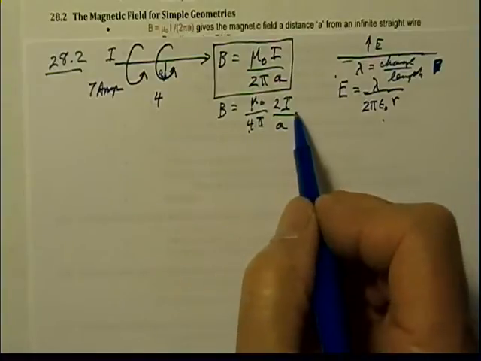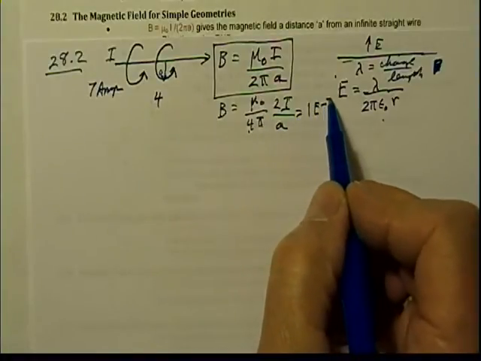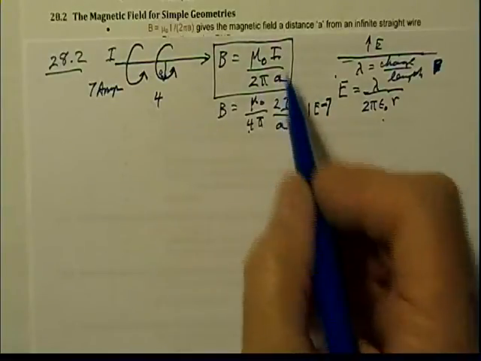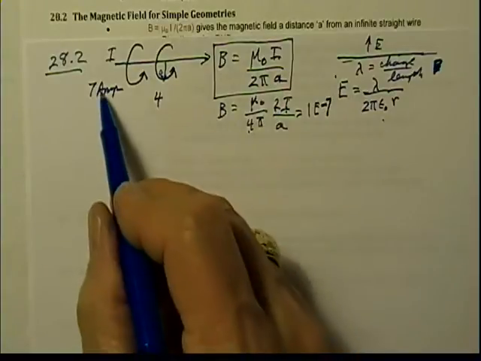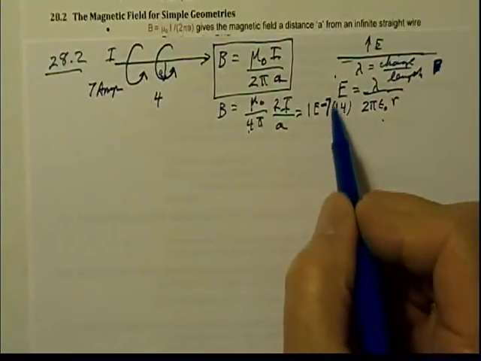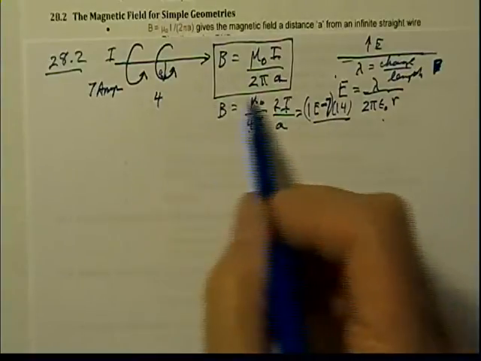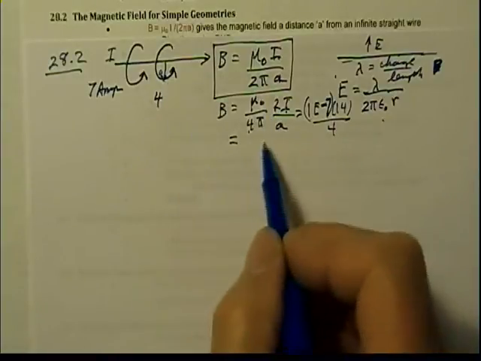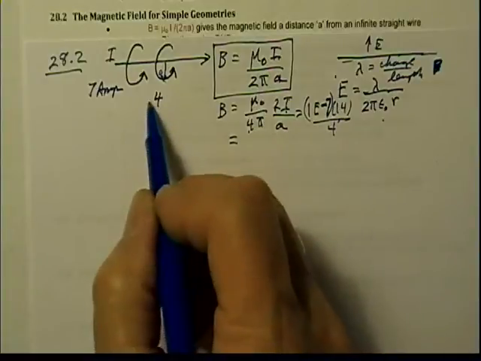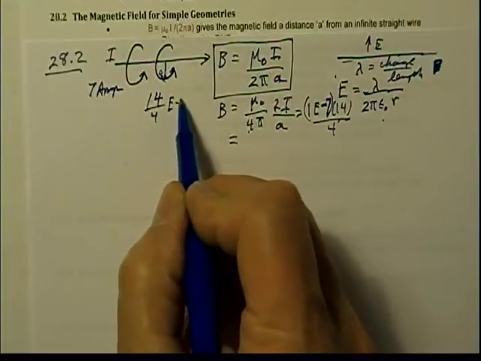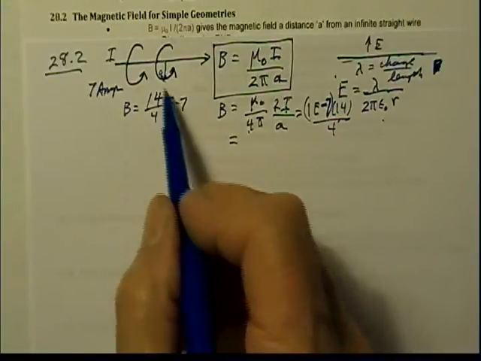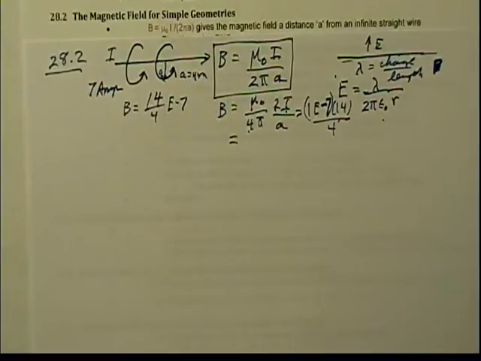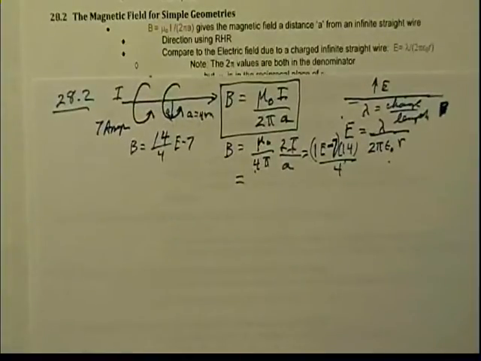over 2I over a. This is 10 to the minus 7, you recall. And therefore, this I is going to be multiplied by 2 here. So we have 2 times 7 is 14, divided by the distance, and the distance is going to be 4. So the answer is the magnetic field out here is going to be 14 over 4 times 10 to the minus 7 at a distance of 4 meters away. So that tells us how to do a computation for an infinitely long straight wire.